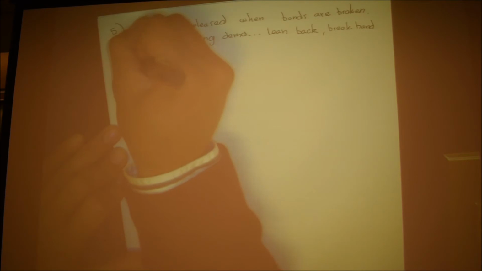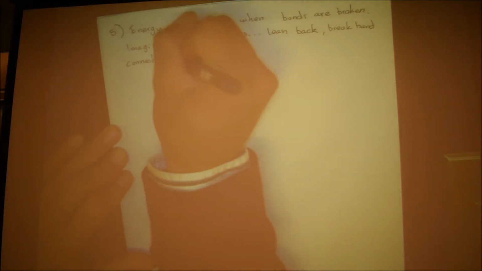Imagine the holding hand demo. Lean back, right? Great. Hand connection. Energy release.